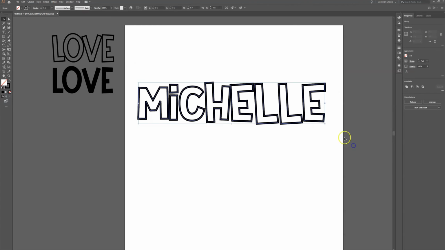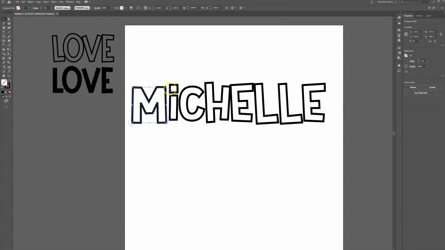At this point, I want to make some edits on where things are laying and the placement. So I'm going to right click and say Ungroup. When I do that, I'm now able to individually edit each of these letters. Like if I want to make the M a little bit bigger, or if I want to angle it, you can go in and adjust that stuff now. Once you have everything adjusted, looking exactly the way that you want, we have one more step we need to do before it's complete.